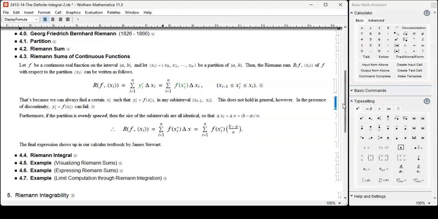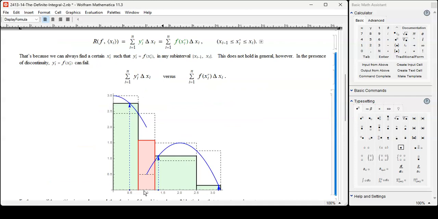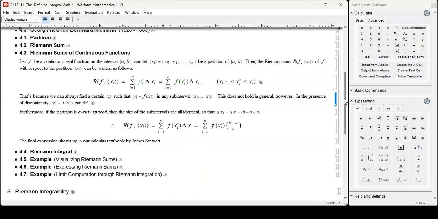Okay, all right, that was one reduction. Let's go one step further. In a special case, all the delta xi's are the same. In this case, the lengths are all different, arbitrary. So given an n value, in this case 4, the selection is arbitrary, and you can consider various subdivisions as long as there are 4 of them. If the n value is, say, 45, then you're going to get 45 rectangles and various subdivisions arbitrarily. That's what the general Riemann sums are all about.